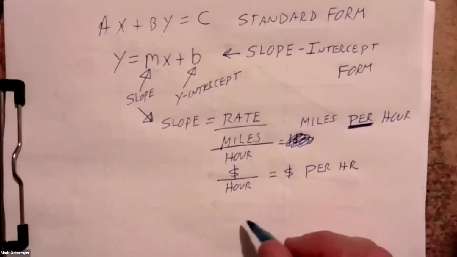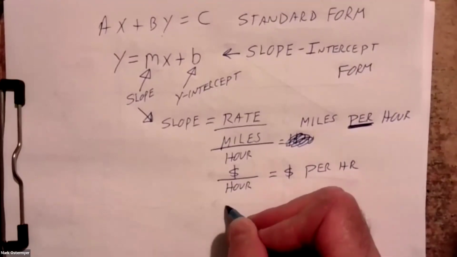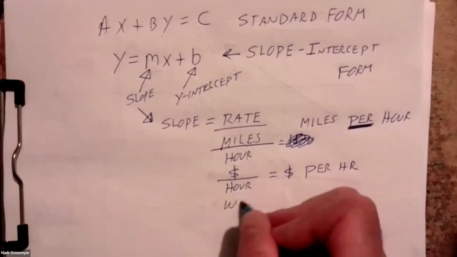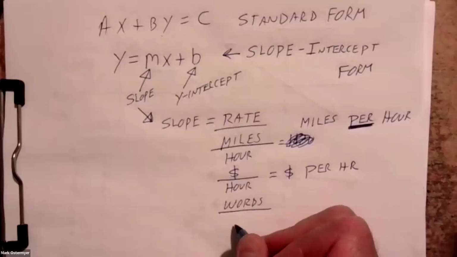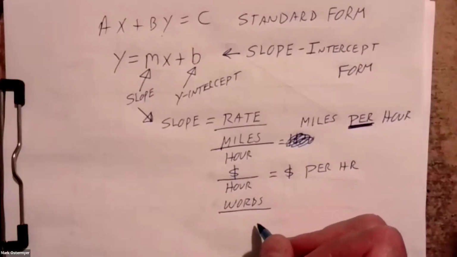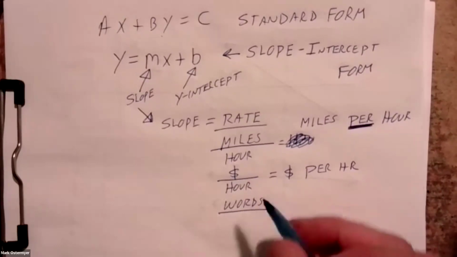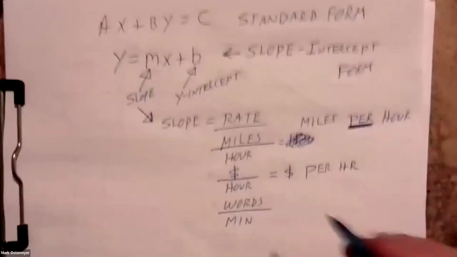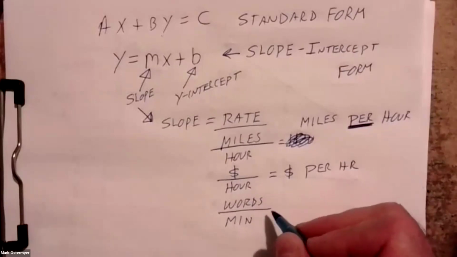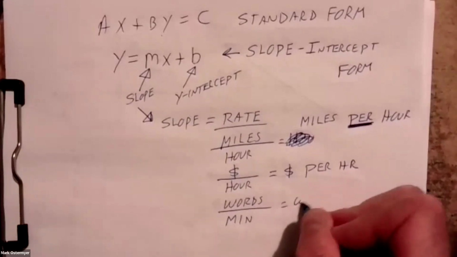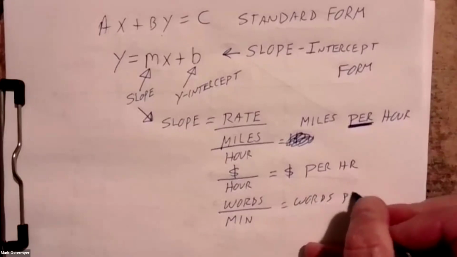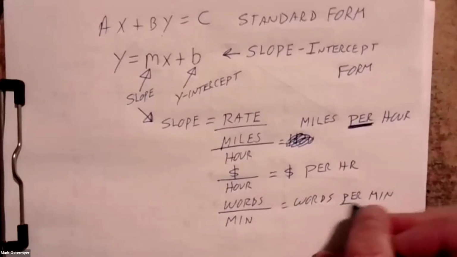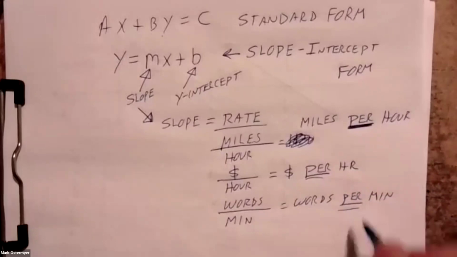I got one. If you get on your computer keyboard and type, let's say, so many words per second? Well, in my case, it's words per minute. Words per hour. So I'm too embarrassed to mention words per second in my case. Normally it's words per minute in typing school or whatever. That's a rate, ladies and gentlemen. That's the rate with which you're typing on your keyboard. Words per minute. So all of these are rates. So whenever you see the word per, you're talking about a rate.